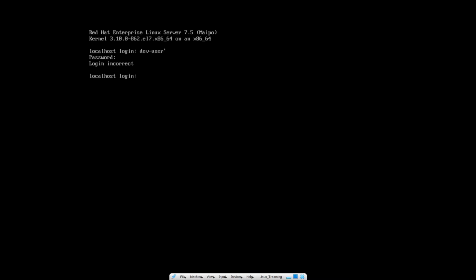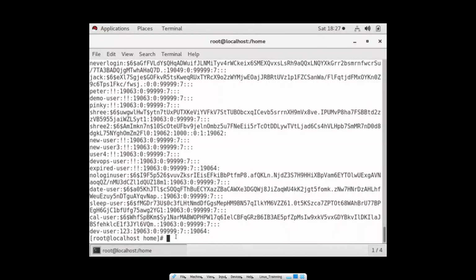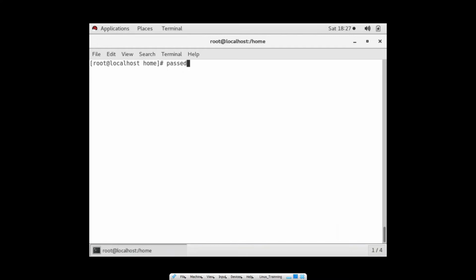Let me add again, one second. Okay, I'm adding the username again and giving the same password. Maybe because of a password issue, one second, we never set this password.